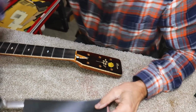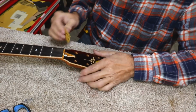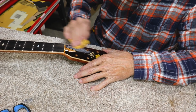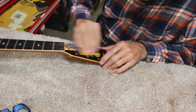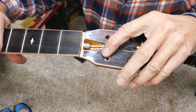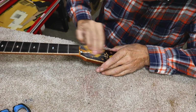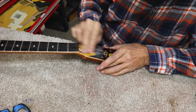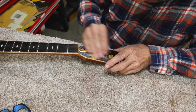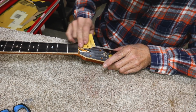Now I could do this with steel wool, but the problem with doing it with steel wool is it still kind of leaves the little imperfections. It doesn't level it very well. Like there's little bumps and things, and it doesn't level the little bumps. So that's why I'm using the 600. Just like you can see right there, there's little tiny bumps. They look horrible this way, but they're very small, and they sand out very quickly, but they don't necessarily come out with the steel wool. That's why I prefer this, even though the varnish manufacturer recommends steel wool for their finish.